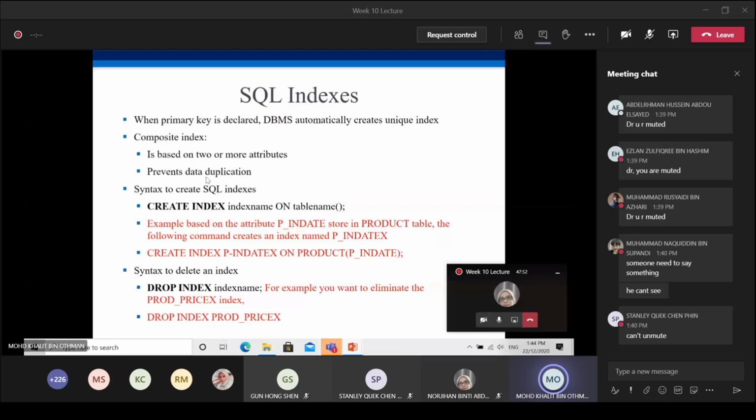This is the purpose of the composite index. So we have to know the composite index must be based on two or more attributes, and the composite index can be used to enforce uniqueness of a combination of fields.